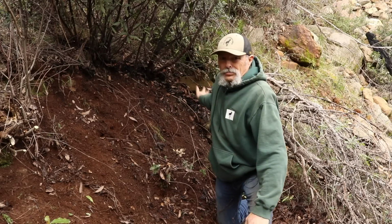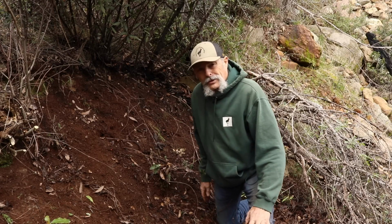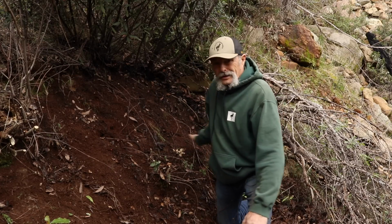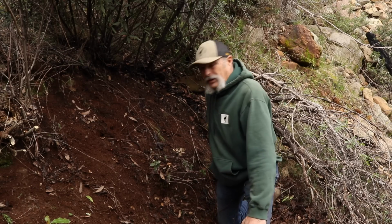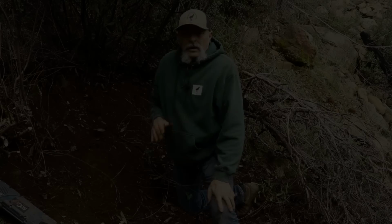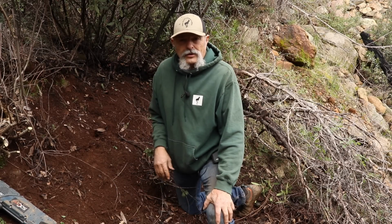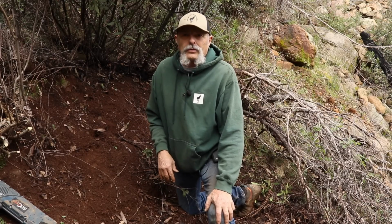I've clipped a bunch of brush, and I cleaned all the leaves and everything off the top here. Since we did find a piece of gold here, I want to check this whole area a little better. Now, same as before, I'm going to start down here. Okay, well, I'm going to grab the detector, hit this real quick. Well, I just went over the whole area. Nothing, so we know there's nothing on the surface.